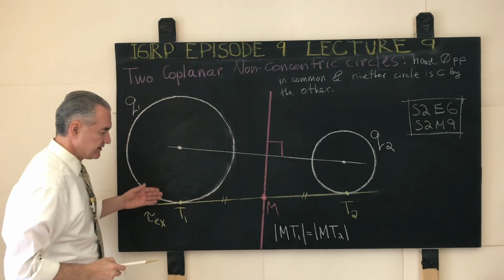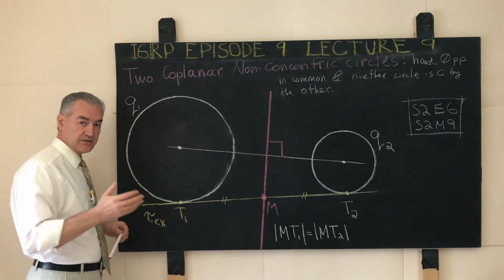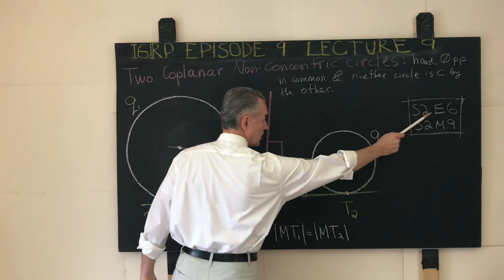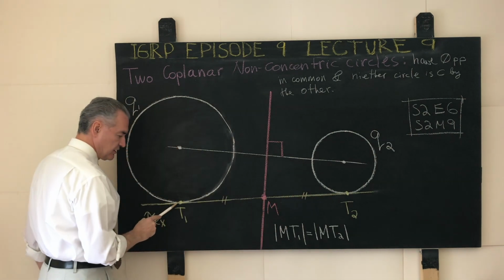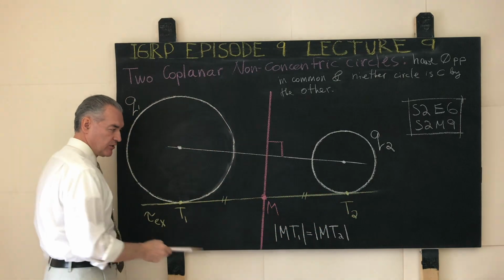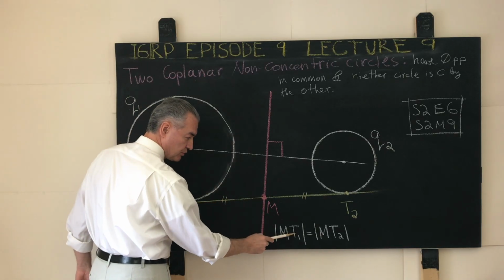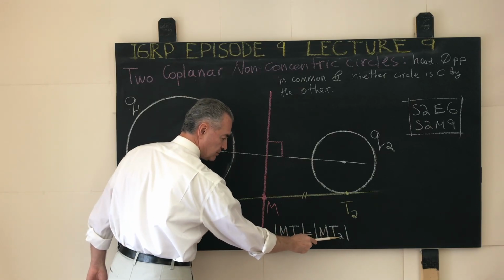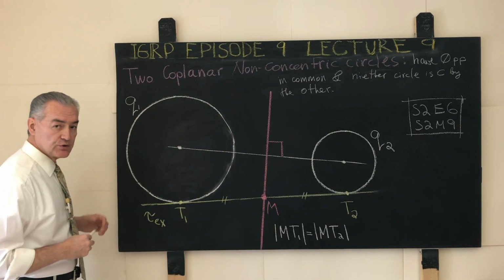Like I said before, that task is completely solvable with Euclidean tools alone, with a compass and a straight edge. This is completely doable. We show all the steps in season 2, episode 6. And now after that, we simply cut that line segment T1 T2 in half, we bisect it, and we find its middle point M, such that the distance from the point M to the point T1 is exactly the same as the distance from the same point M to the point T2. This condition holds. And now, what do we do next?